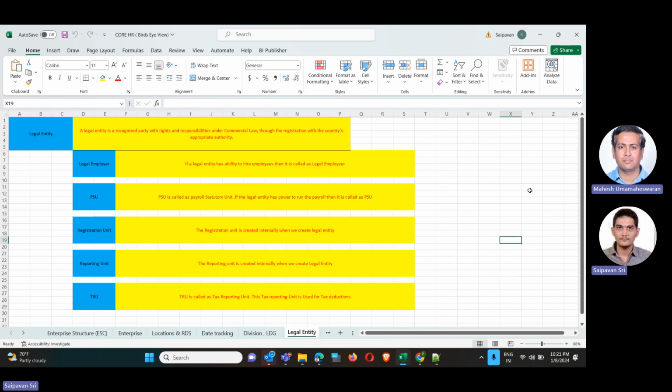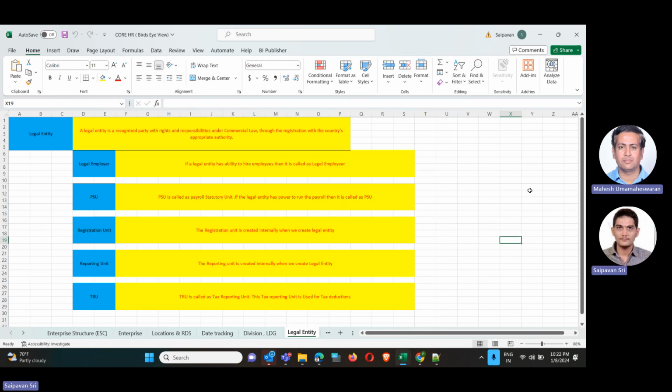So we should assign a TRU to the legal entity. Whatever income tax is deducted from the employee salary is ultimately sent to the central or state government, right? Correct. Based on the country legislation and rules, this TRU will be there.